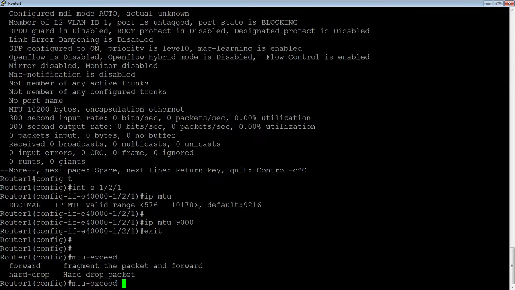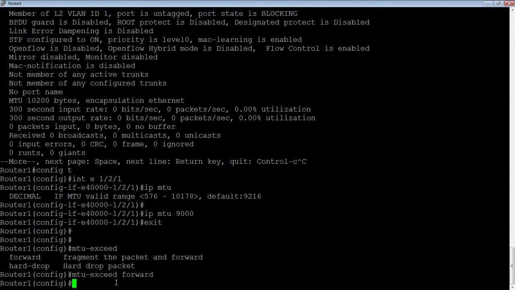And so what you may want to do, especially if you have some ports that are running jumbos that need to talk to 1500 byte ports, something like that, what you're probably going to want to do is set those to forward. And so that is the non-default setting. And so now it's going to set the fragment bit in those packets and be able to fragment them into smaller pieces. So not all of your ports have to run jumbo.